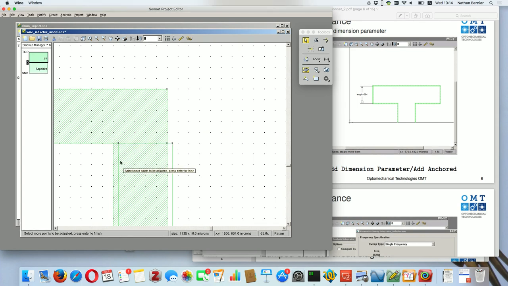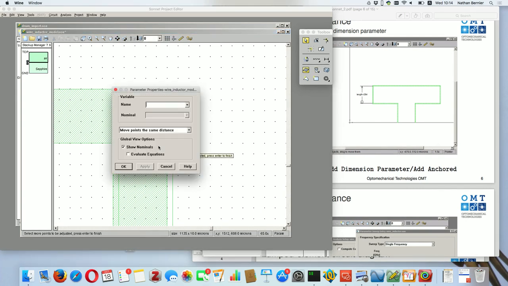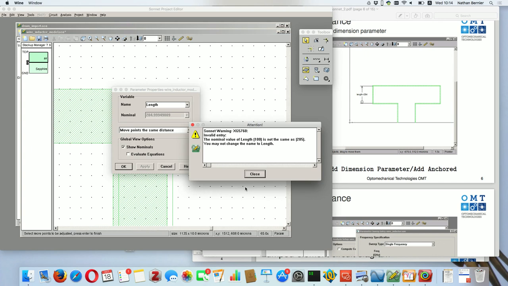when it moves. And here, for instance, you see that I chose a rough cell size compared to the thing, and then it doesn't quite match, right? So the drawing was a little bit off, but the actual metal that's going to be simulated has snapped back to the grid, which is simulating. So I should have everything, click enter, and then I'm calling this length. It's very original. Move the points the same distance, that should be fine.